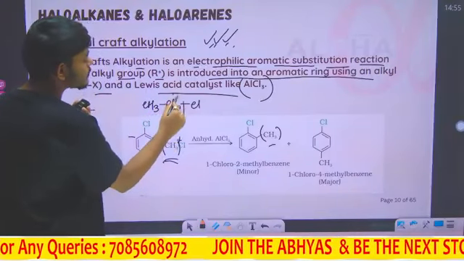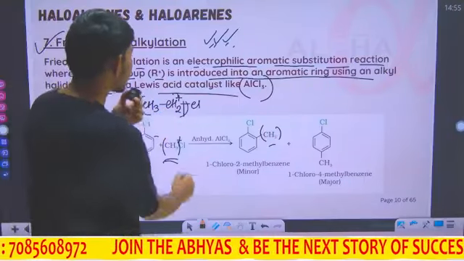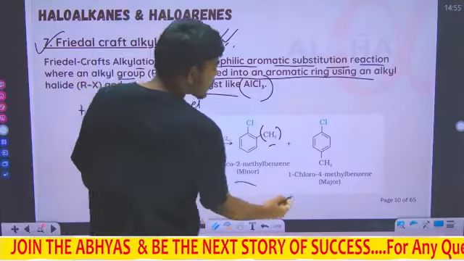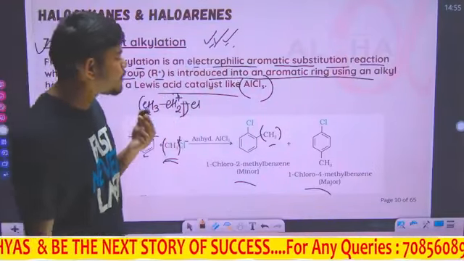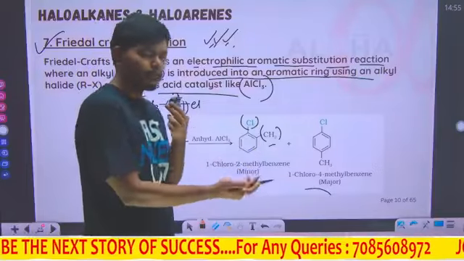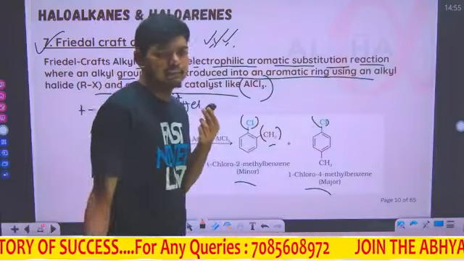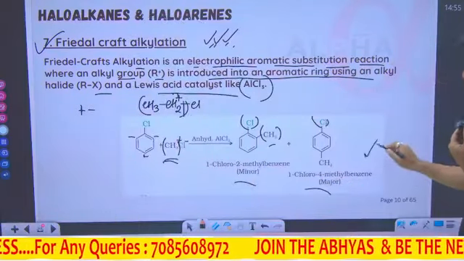So break this, this is your electrophile. Very easy, just break the bond, give Cl minus, give this plus. So this is your minor product, this is your major product. If I have to discuss from NCERT, minor means there are 2 bulky groups present, so this will be your minor product. The major product will be this because it fits the crystal lattice perfectly. I guess this is written in your NCERT, you already know why this is your major product.